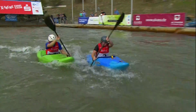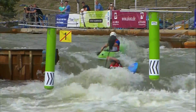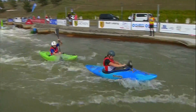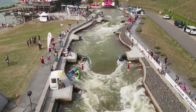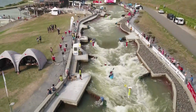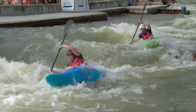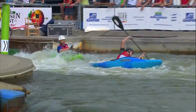And, well, looks like she's going to get to gate 1 first, but closely challenged by Schwanholt of Germany. Both will go through, but there'll be a little bit of mind games, a little bit of sportsmanship here to prepare for that women's kayak final here in the Extreme Canoe Slalom World Cup. And well, round the outside comes Nee of the United States of America, wearing bib number 2, still leading at the halfway point on this run as they come towards the roll zone here.